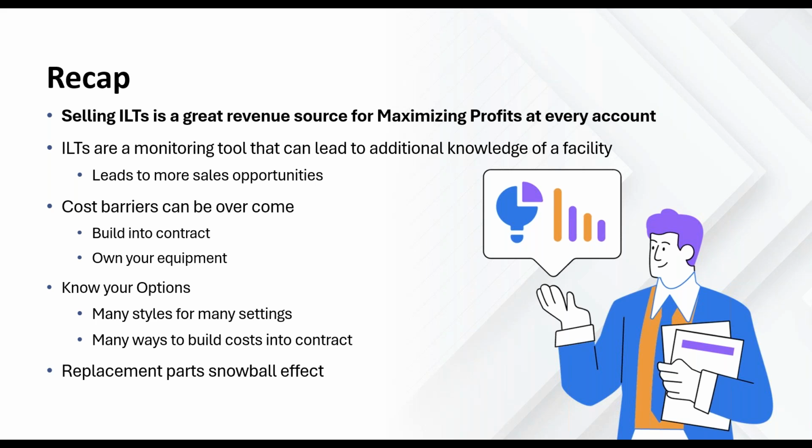But let me recap and talk a little bit about what we just covered. Selling ILTs really is a great revenue source for maximizing profits for any account that you do have, residential or commercial in particular, but we do have some products for residential too. ILTs are a monitoring tool, and that can lead to additional knowledge of the facility, as well as more sales opportunities for your technicians and your salespeople. Whether that be using one of our portable insect light traps and dropping it off at a new customer, or trapping particular insects in a facility and selling additional services outside of the scope of what you currently have with them.